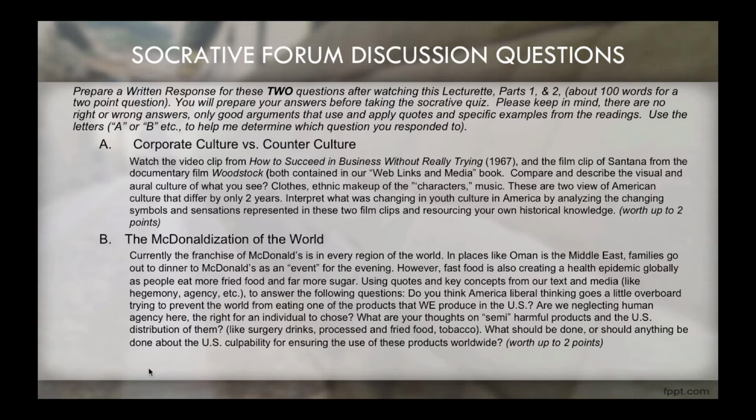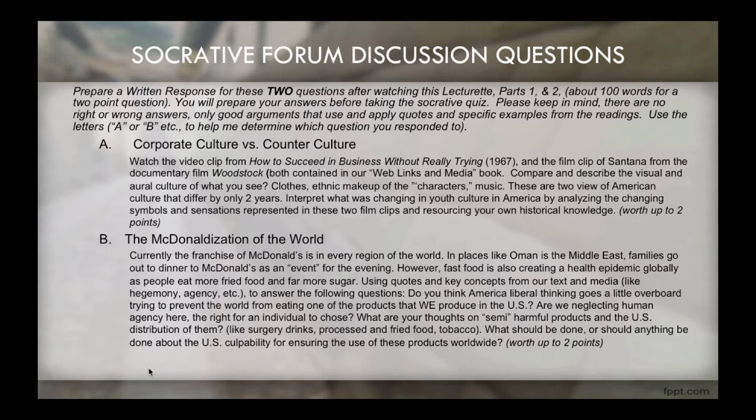And B, the McDonaldization of the world. Currently, the franchise of McDonald's is in every region of the world. In places like Oman in the Middle East, families go out to dinner to McDonald's as an event for the evening. However, fast food is also creating a health epidemic globally as people eat more fried food and far more sugar. Using quotes and key concepts from our text and media like hegemony, agency, etc.